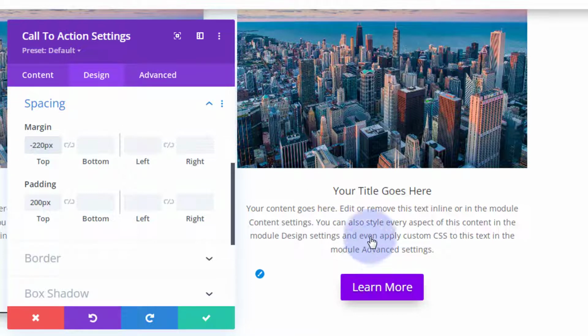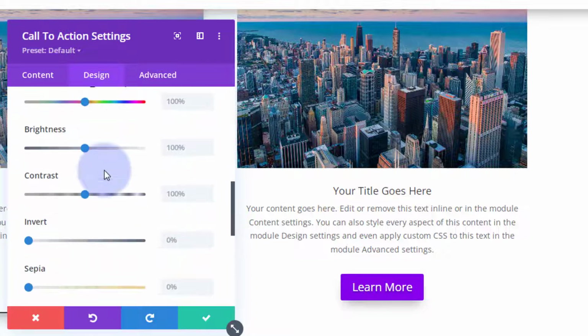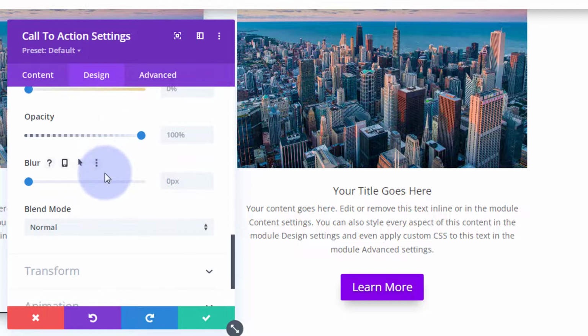And remember, we've got that padding on top of here, so this whole module is really now sitting on top of this module above it, which means we'll be able to trigger this button anywhere up here. So let's do that. What we actually want to do with this, still in our design, I'm going to close up the space. I'm going to go to filters down below. If we roll down, we'll find one called opacity. Opacity is see-throughness or transparency, if you like.